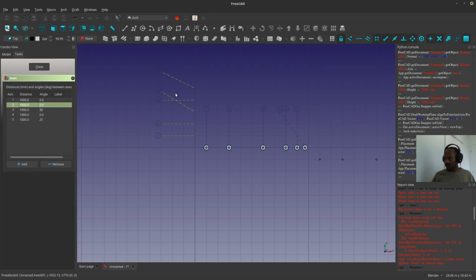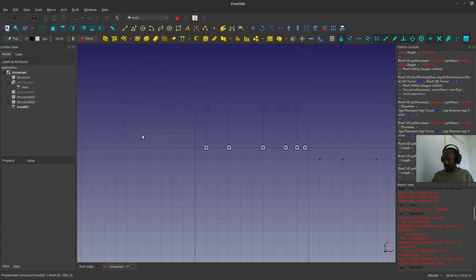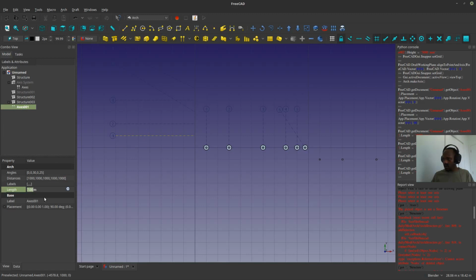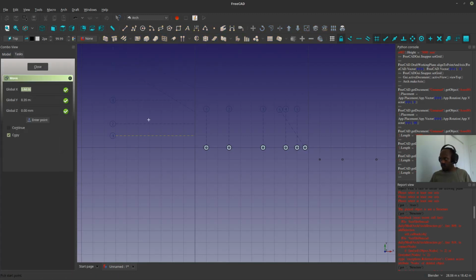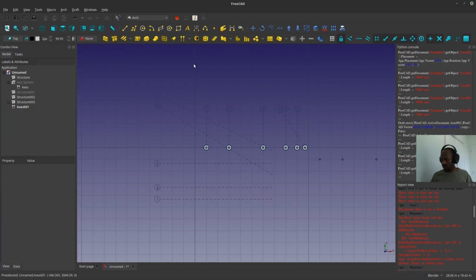That's good enough for what we're trying to do. Close that. And instead of using this to position that, let me increase the length. Like this. Looking good. So now what I'm going to do is just use the move tool, not copy. And I'm just going to place it somewhere around there. So I'm going to increase the length a little bit, 10.